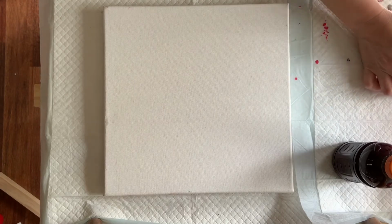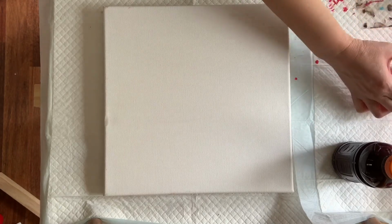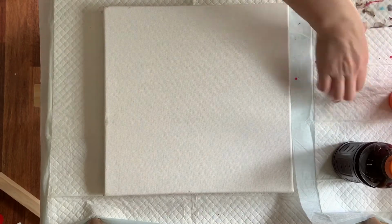And I'm just looking at what colors I have mixed up from before. I don't think I'm going to use any of those except for maybe the orange, since that's got some silicone in it. I'd like to use up some of my older paints. And I definitely, like I said, I want lots of cells, so, oh goodness sakes. It knocked over my cup, but I didn't spill, so all is well. Other than on my thumb. All right, let's get going.